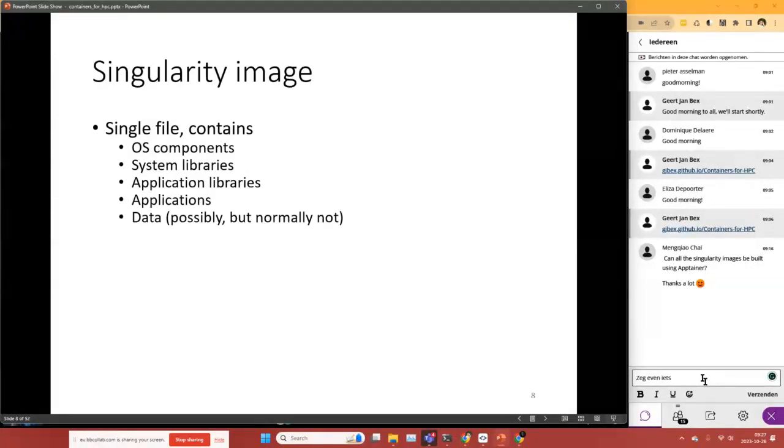For people from KU Leuven, but it also goes for people of other VSC sites that use VSC hubs, you may sometimes have the misfortune that we actually have to upgrade the operating system. We need to do that because of security reasons. We can't keep an old operating system around for ages.